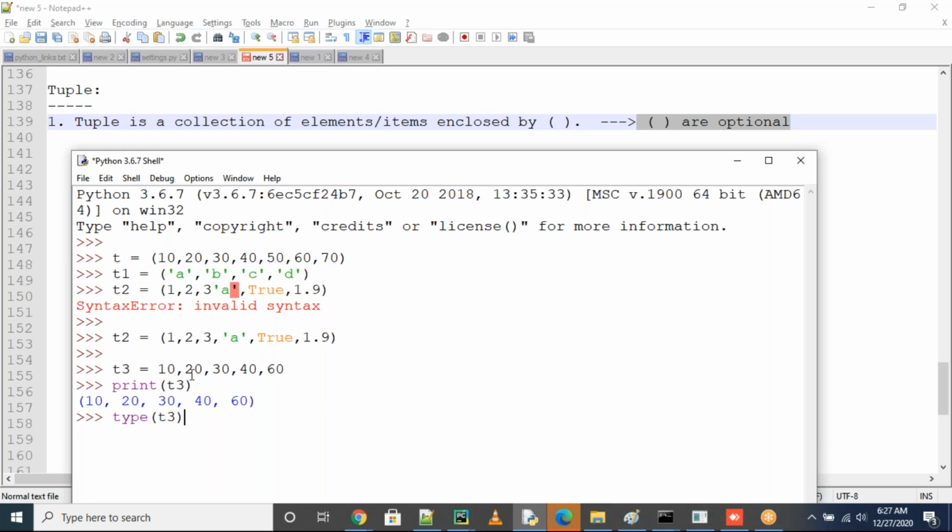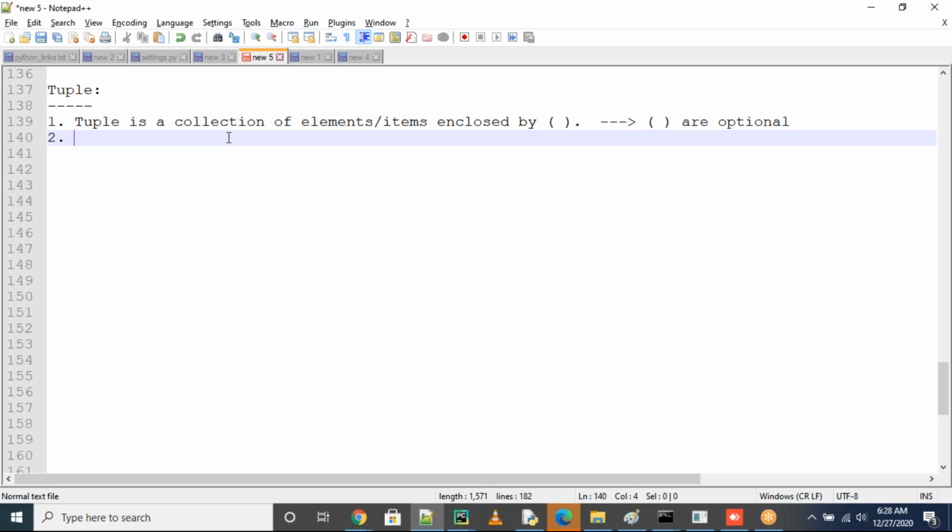Tuple type came, guys. Even though the brackets are not given, still tuple type came. That means the parentheses are optional for the tuple. The remaining points are the same.